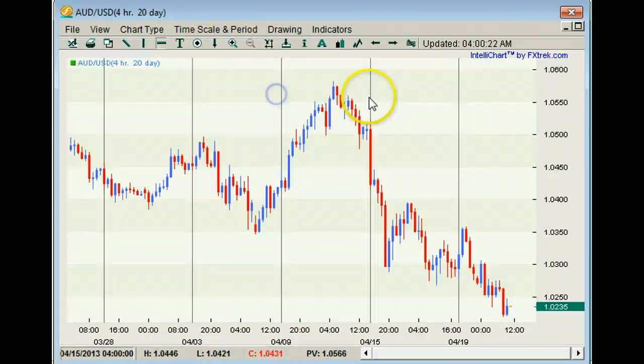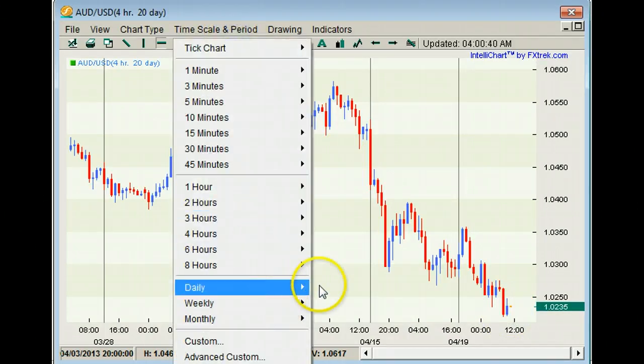Additionally, Aussie dollar, also a negative turn, although Aussie dollar is kind of making a little bit of a base here. Aussie dollar, of course, had a negative turn off the Chinese PMI data. In the 102.30s was the low from yesterday. We're testing this 102.30s today. On a longer term basis, we have to go actually to the daily charts.